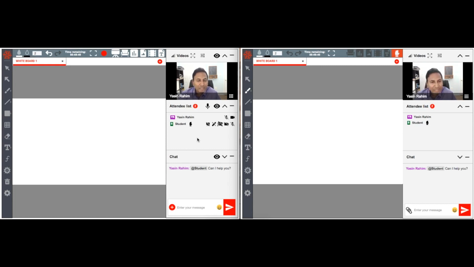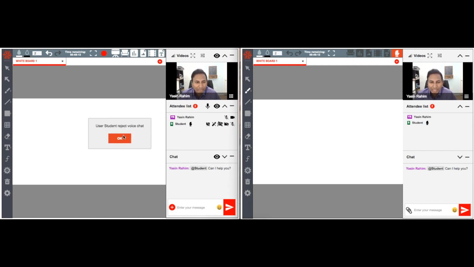The instructor needs to pass all the controls to the attendees, such as the microphone access, the webcam access, teacher tools, whiteboard access, and screen sharing. So by default, when someone joins the room, you may want to give them microphone access. When you click on that, it basically asks permission on the student's end whether they want to share the microphone. When the student clicks OK, the microphone will be enabled here.